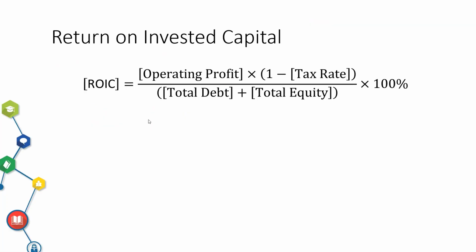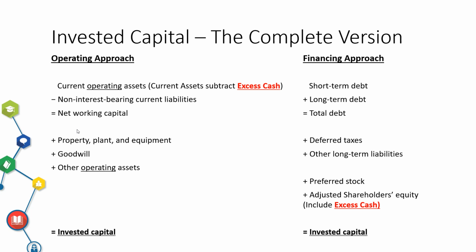To recap, this slide shows the formula I am using to calculate ROIC. If you are a veteran in financial analysis, you may wonder, where is the excess cash? Here is the complete version of calculating invested capital. Briefly, this version is not complicated. If you carefully assign values from the balance sheet, you can get the invested capital easily. However, there is one catch here: excess cash. Excess cash can be defined as cash a company has that is not required to operate the business.